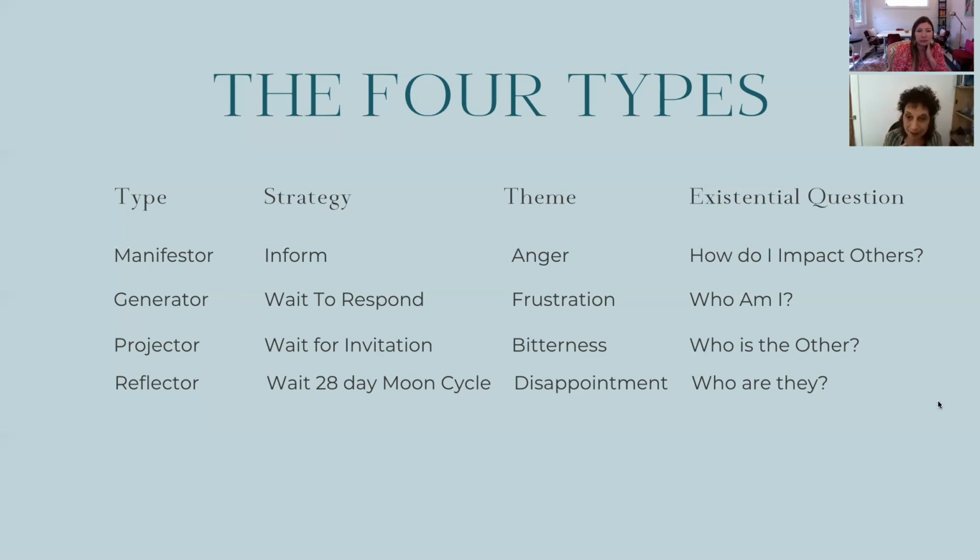And they're very curious about the other. Their energy kind of points to, what's that person over there doing? They're very other focused. And the last type, which is very, very rare, there's only like 2%, and that is the reflector. And the reflector, they're waiting for a full moon cycle. So if you're a reflector, you may have a sense of like, I just don't function like other people. I need a lot more time.